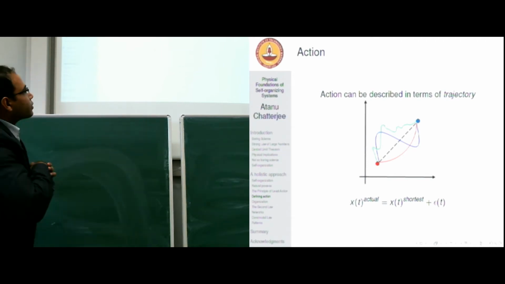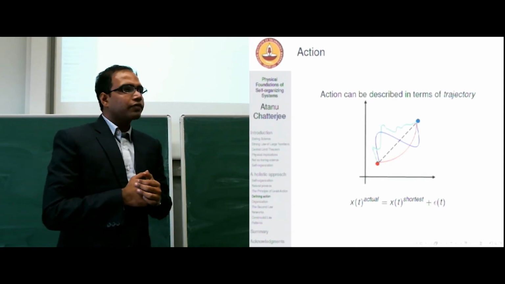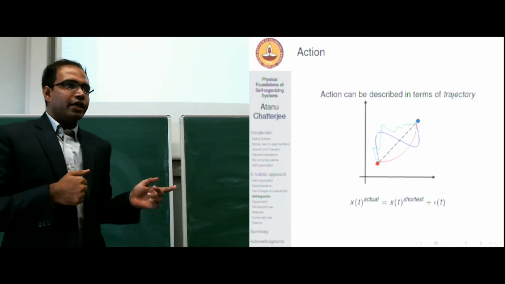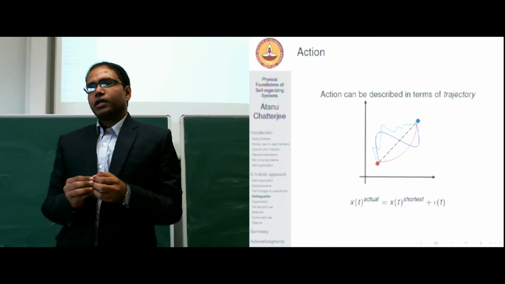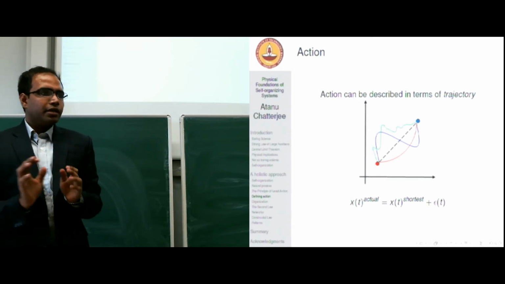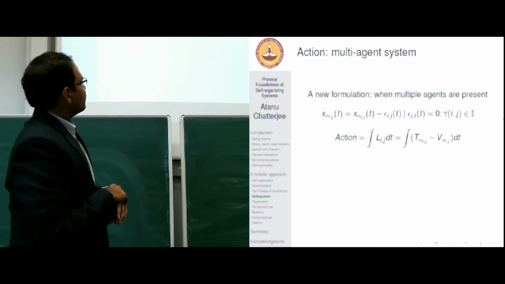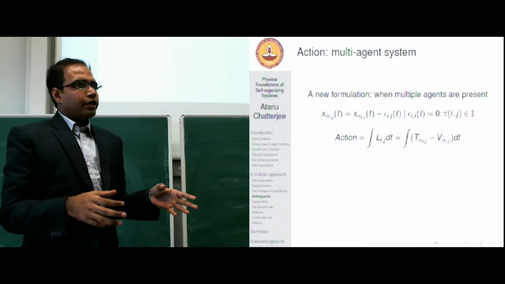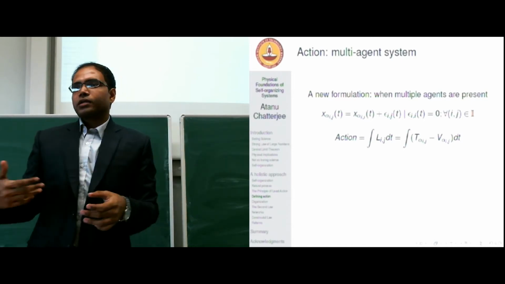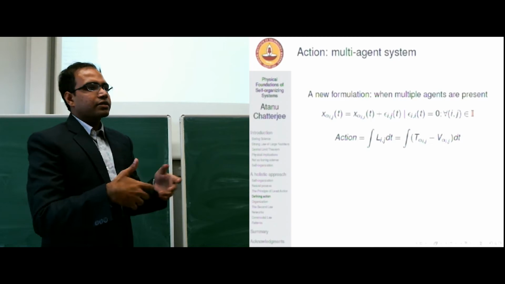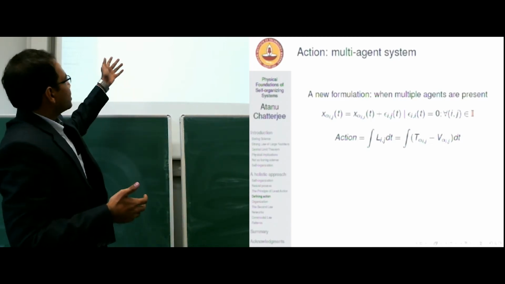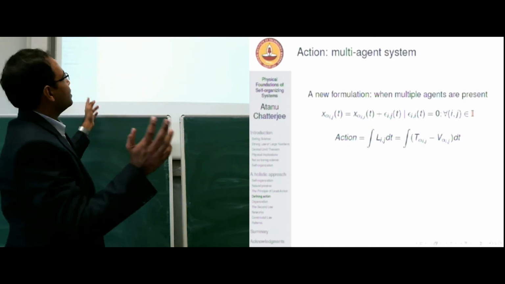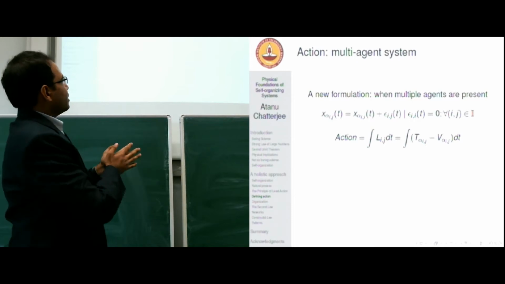So we try to make a formulation of the principle of least action for a multi-agent system. The principle of least action has been studied for single systems, where we know the initial point and the final point. It is completely deterministic mechanics. But when we have n number of particles in a confined space, we know their initial states, but we don't know their final states. We want to compute how that system will evolve with time. So we need some kind of formulation where I have denoted a pair of particles as ij, and I have defined the action for a pair.